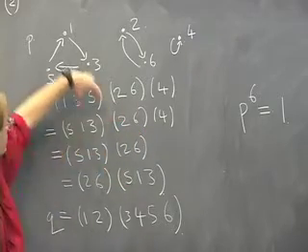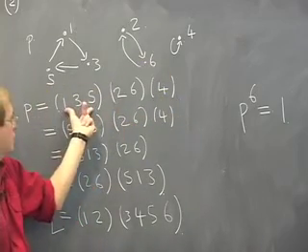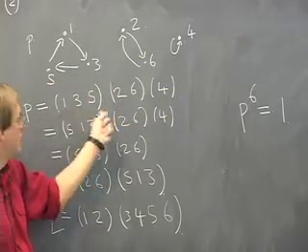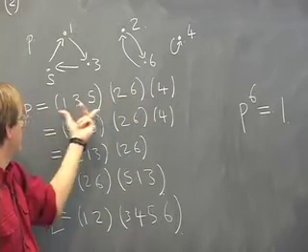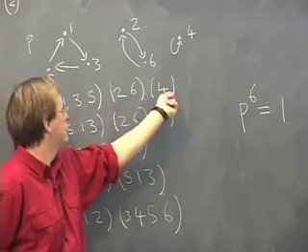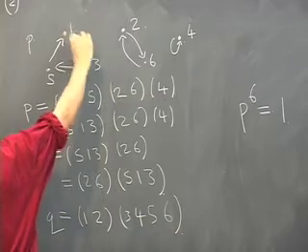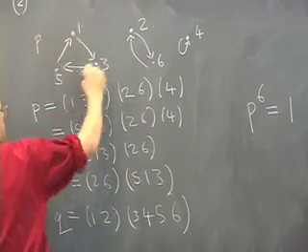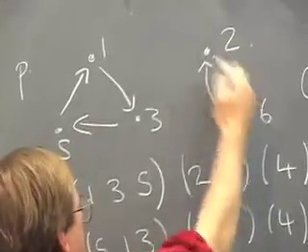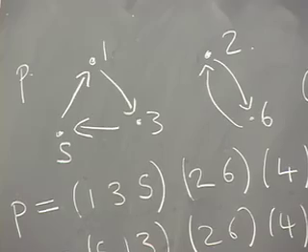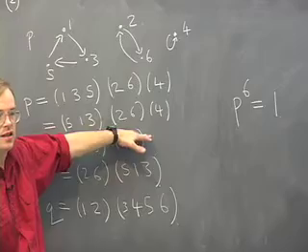And so if I raise it to the 6th power, it's like raising this to the 6th power and this to the 6th power and this to the 6th power. This is a 3 cycle, so when I do it 3 times, I get the identity. This is a 2 cycle, so when I do it twice, I get the identity. So when I do it 6 times, this is the identity, and this always was the identity. Or you can think sort of pictorially, as I do P, I move around this triangle. If I do it any multiple of 3 times, everything in this triangle will be fixed. If I do it any multiple of 2 times, everything here will be fixed. And this somehow illustrates the beauty of the cycle notation. You can very quickly see things like this.